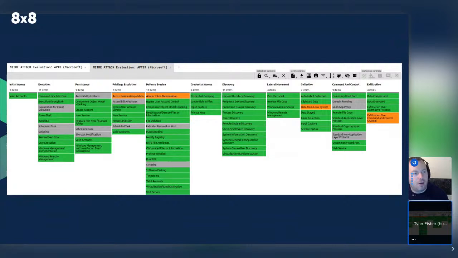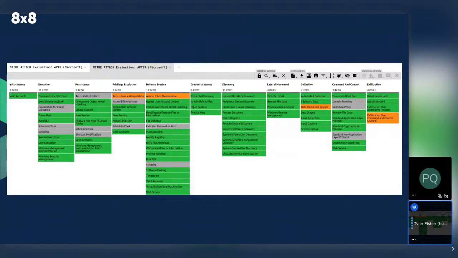What's the measuring scope? In this case, all the scope is defined by MITRE. It's defined on their website. They tested these techniques across all these different tactics. So in this case, for APT29, they tested everything that's highlighted in this ATT&CK Navigator view here. You can see for execution, for example, they tested about a dozen techniques. Everything on the screen here is in scope for the APT29 evaluation.